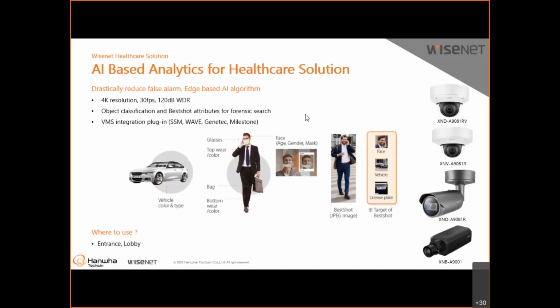And I think the best part of this AI camera is the forensic search. This camera will gather the metadata of the object, like wearing glasses, the color of clothes, carrying a bag, gender, age, and wearing a mask. Every piece of metadata will go to the backend system, like a VMS or NVR, and you can use that metadata for forensic search. So you don't have to spend 2 or 3 or 4 hours to find one specific person. You can just put in keywords like male, wearing mask, and black suit. Then the system will find the exact objects fulfilling this condition. So normally we can use this camera for the entrance and lobby of the hospital.